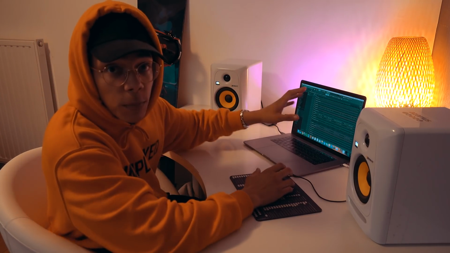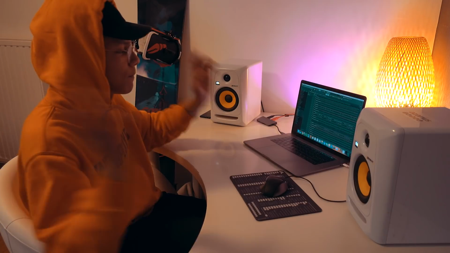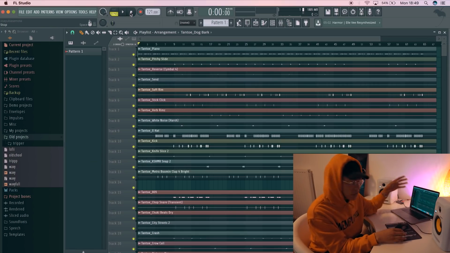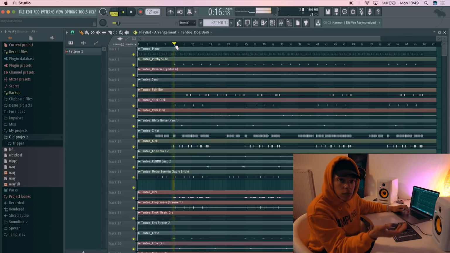Okay, while we're talking about Lil Pump, let's actually structure a real Lil Pump or XXXTentacion type beat or something like that. So I've pulled up my beat here on the screen, let you guys jump in right now. Before I start structuring the beat, I'll give you guys a little preview of the beat for you guys to get a better understanding of which kind of beat this is.